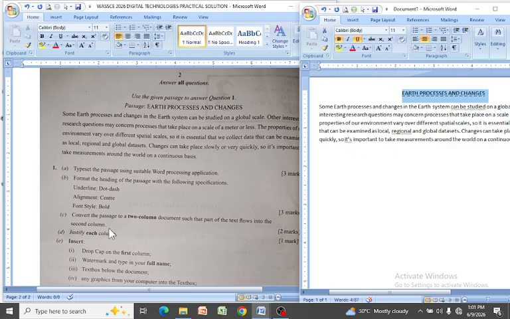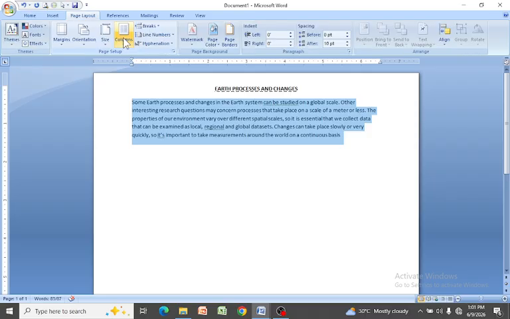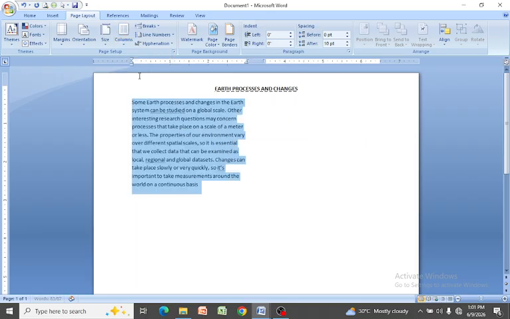The next thing, we should convert the passage, that's the body of what you have typed now, to two columns such that part of the text flows into the second column. It's a must, and we have to justify each column. Firstly, let me maximize it and highlight. You have to highlight only the body of the content. Then you go to where we write page layout, where they wrote columns, and we have to apply columns. You can see that the text does not flow to the second column here.